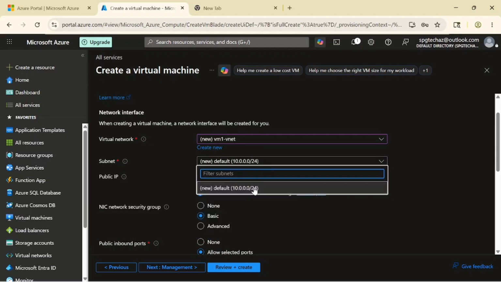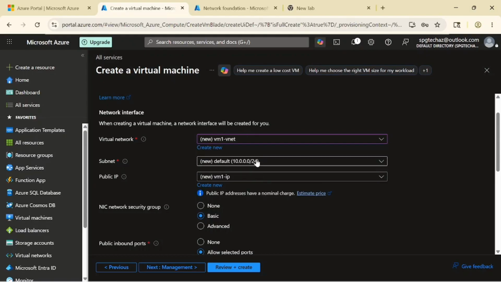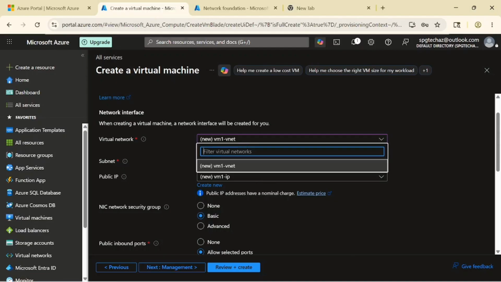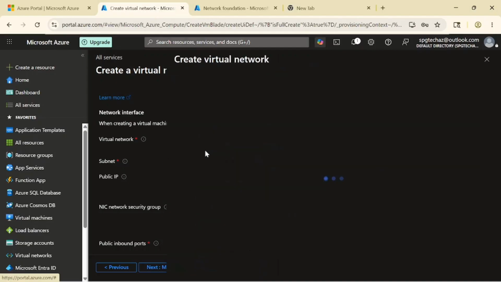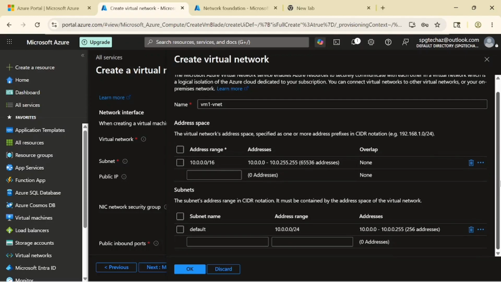In our video, we also go deeper and create a custom virtual network. Next to the virtual network field, a side panel opens. The panel is called Create Virtual Network. So here we are naming the virtual network VM1 Hub VNet. We can see the address space set to 10.0.0.0/16.